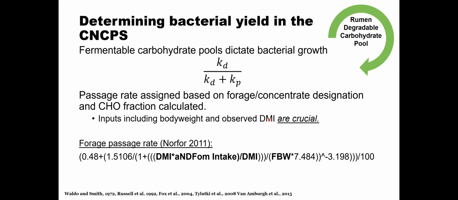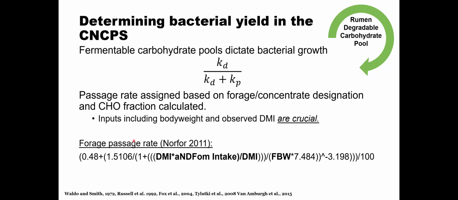So, my students in my class, the one thing they take out of my advanced nutrition class is weigh the cows, right? Hardest thing to do. It's the most important number we can get when we're formulating a diet. It's one of the most difficult numbers to get on a dairy farm. Maybe with all of this new technology, we'll figure out how to do that more conveniently. But right now, we don't do it very well. But having accurate body weights and knowing the dry matter intake are very important for getting this KP prediction.